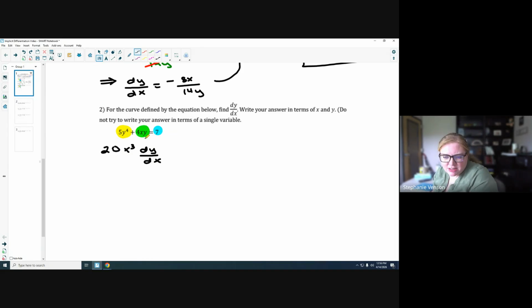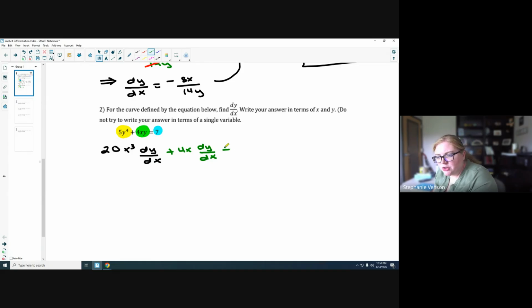Okay, so let's take the derivative with y being the variable first. So if y is the variable, then the derivative is just what's in front of it, 4x. So here's the first time we're taking it. I'll do this time in green. So we're going to say plus 4x. But since we took the derivative with the variable y, we're going to put dy/dx next to it.